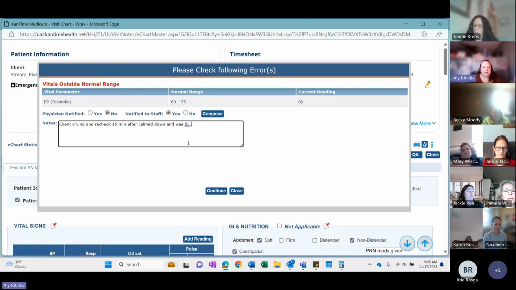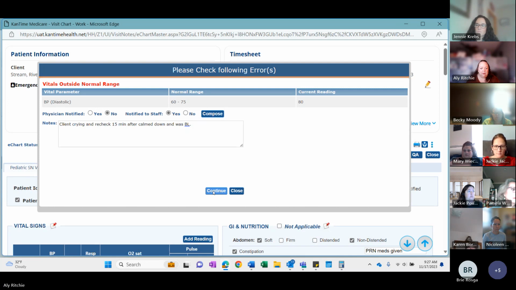Yes, if the client was crying during your measurement, you're going to put client crying, but you're going to want to recheck every 15 to 30 minutes after you get the outside reading, or give them a few minutes to calm down after they've cried, recheck it, and then if it was at baseline, you want to note it here, but then you also want to note it in your vital sign readings.